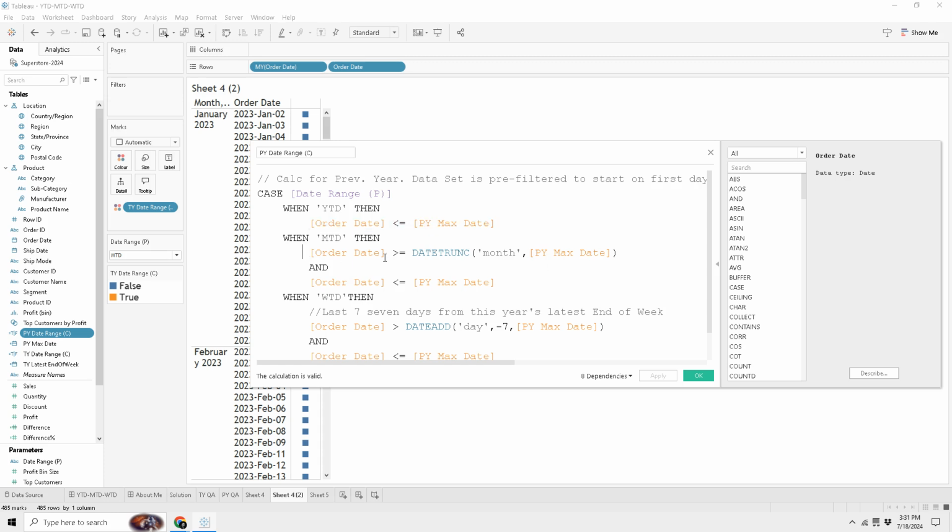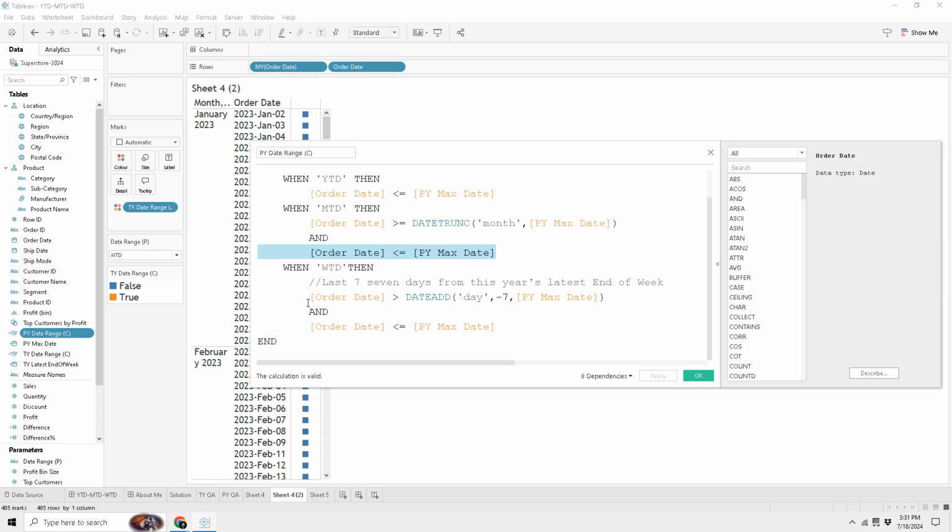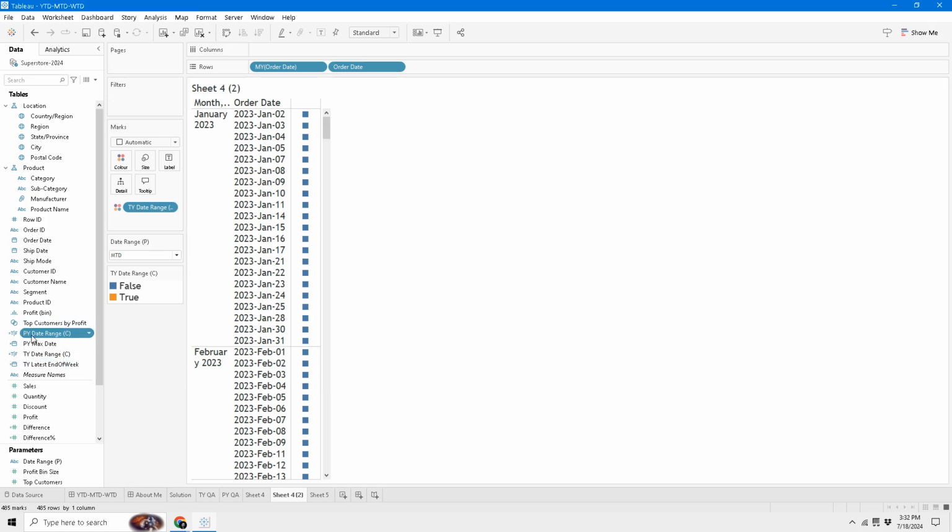If it's month to date, trim it down to the relevant first day of the month, so this starts from the first day of the month and goes down to the max relevant date. When it's week to date, same thing, it goes down to the max relevant date of previous year and takes 7 days worth of data from the last date of previous year. So with this calculation defined, they are returning true or false.